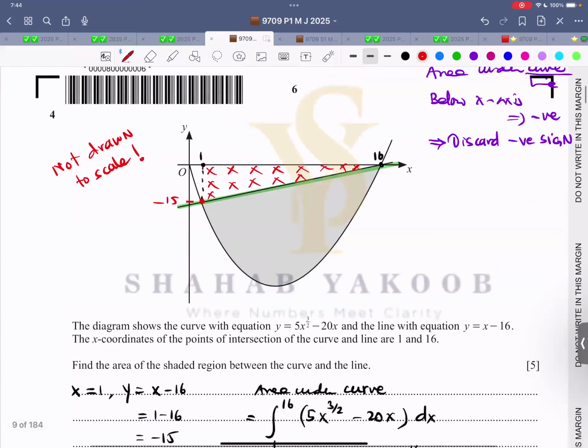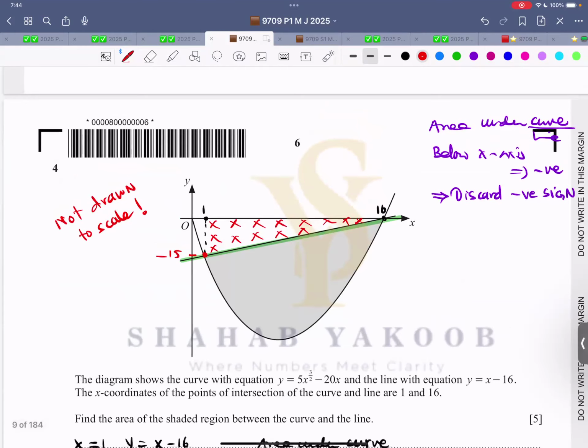So now I want you to first have a good look at it. First of all, the diagrams that you see, they are not drawn to scale. At the same time, they are not misleading. They won't be giving you false information. So don't you worry about that. The background knowledge that I need is that area under the curve, that means below x-axis, that will come out to be negative. So area exists. So therefore, discard the negative sign. It's just a thing that area below x-axis will come out to be negative.